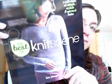The other thing, one of my goals for this year was to work through my UFOs. And I decided to get one out at a time, and decide if I'm going to finish or frog it. And the first thing I want to show, and I'm not going to frog this, I'm going to finish this, is a sweater out of this book. It's Best of Knit Scene. And I have 3 tags in here, and I'm not sure which tag I need. The last one, of course. I am knitting the Berkshire Dolman. It's by Melissa Verle.